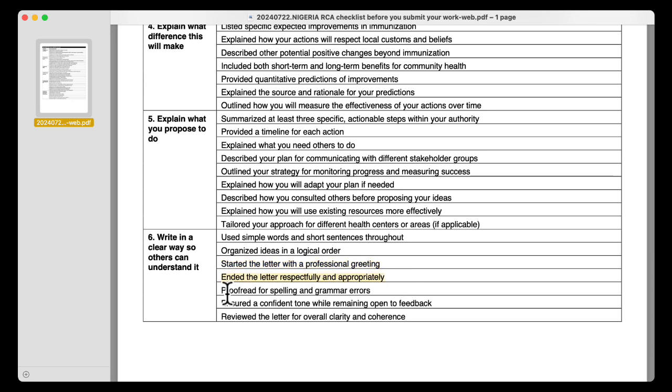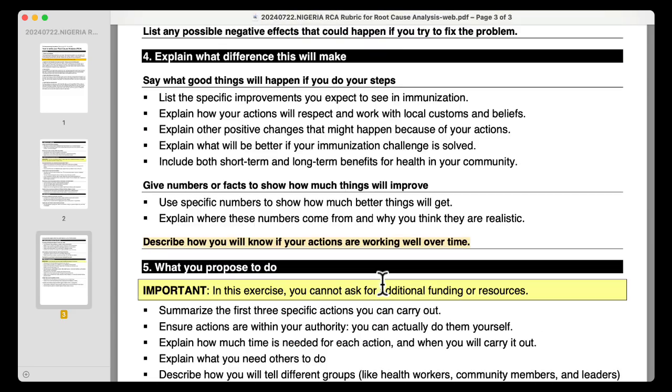Now, we had considered asking you really to write this as a letter to your boss. And you may choose to do that because, if you want to actually make use of this, one possible use is you take this to your boss or to your team and you say, I have been thinking and I have been analyzing the root causes of this challenge. And I've come up with a root cause that is different from what I thought it was. It's actually something different than what we've been trying to do. And it means we can do these things differently and see what response you get. So, this sixth item on the checklist, we've kept that.